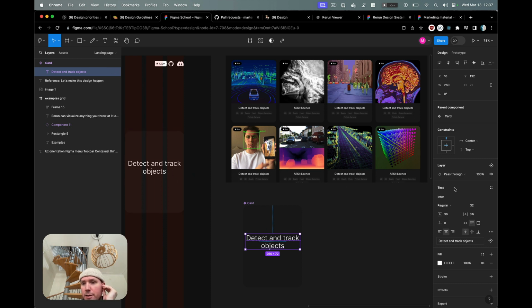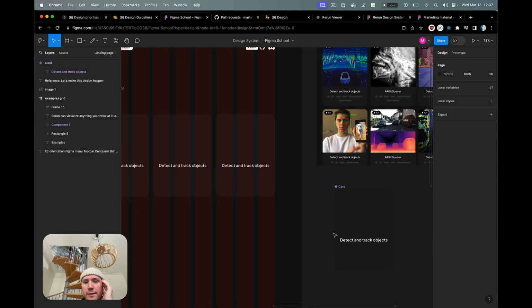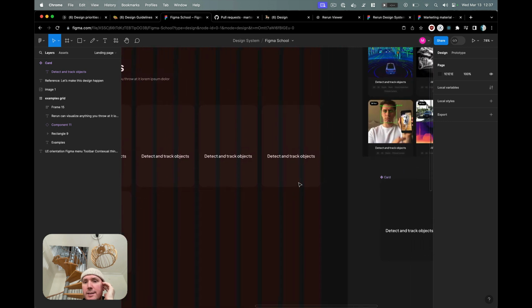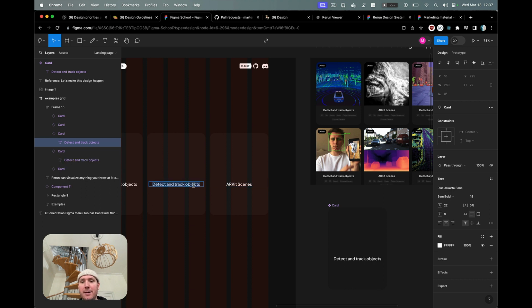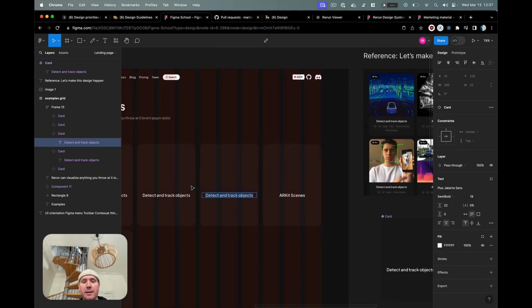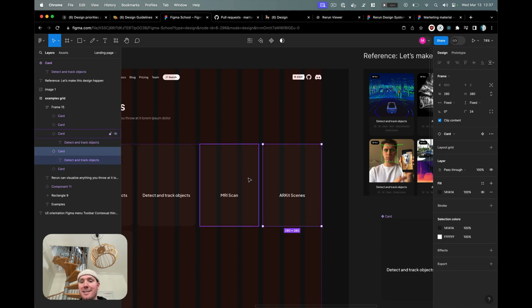We also want to fix the typeface here, so I'm just going to go here and choose Plus Jakarta, which is the one we're using. Let's use a little bolder font there, like that. We can reduce the line height a little bit, although most of these will be on a single line. And now we have our text there. That's pretty neat. And you can see it updated to all the instances. So we can actually go in here and start to modify these and call this ARKit scenes. And we can call this something else. Well, MRI scan, etc., etc. So you can start to make overrides already in the instances of the card component.